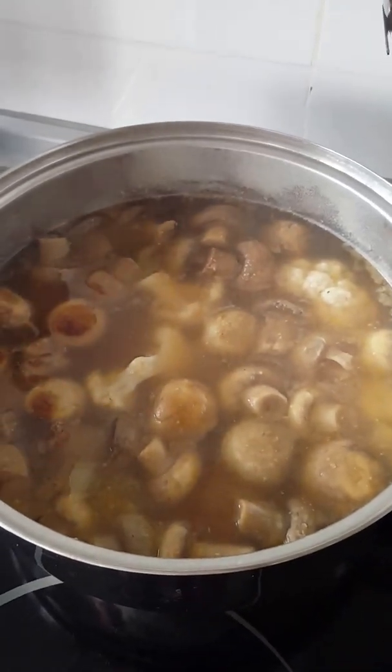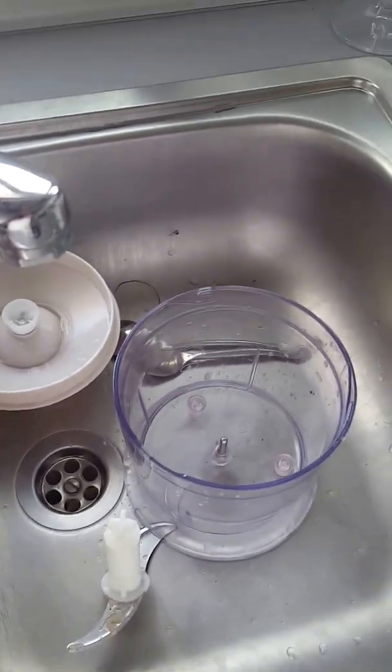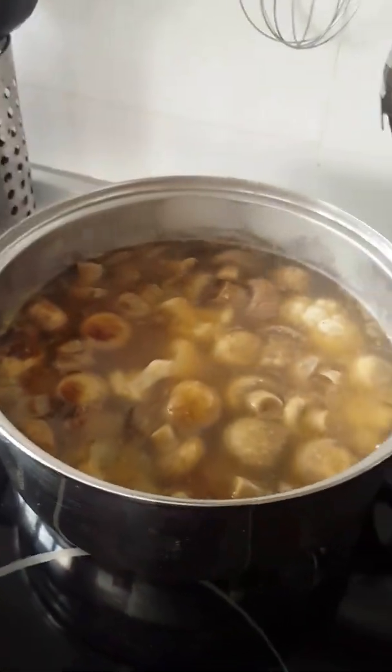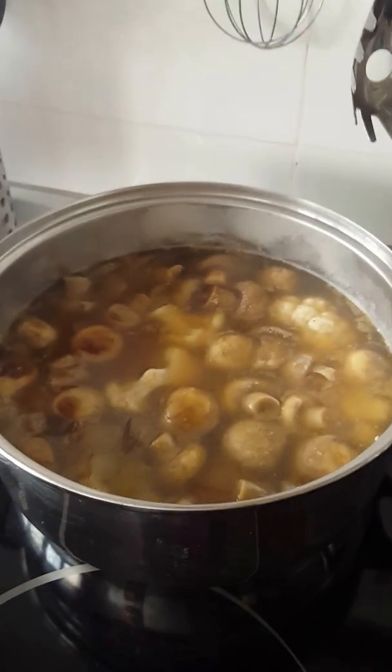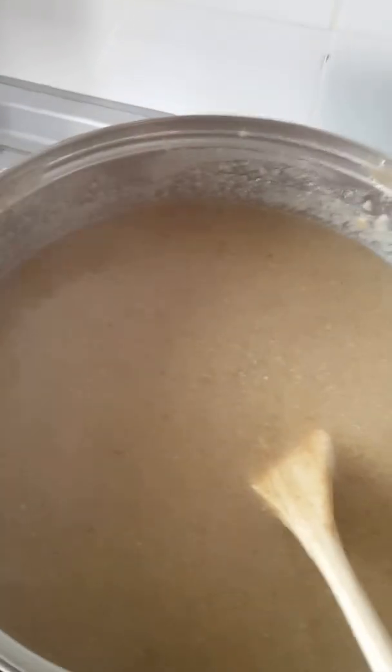So now after about 20 minutes we have it all simmered down, and I'm just going to go and blend it. These are a really good investment if you are going on a villa holiday or self-catering holiday and you do intend doing some cooking. Then if your villa doesn't have one, I strongly suggest you go and buy yourself a hand blender with one of these attachments on it. They cost about €15, maybe €20, so well worth the investment. So I'll be back in a second once I've whizzed it all up.